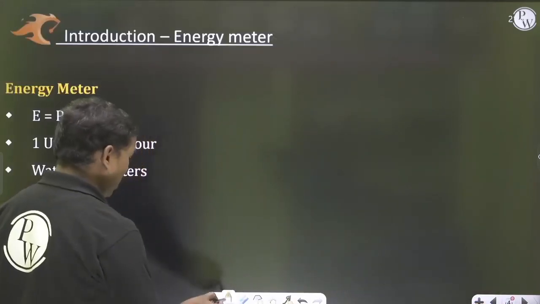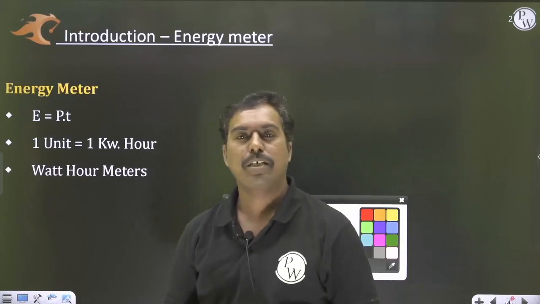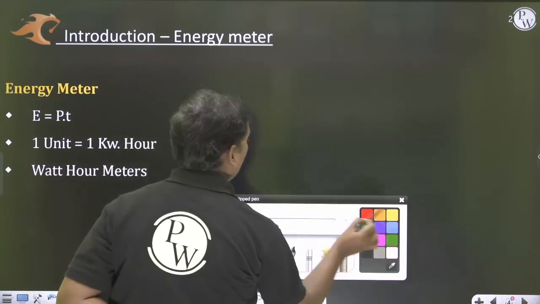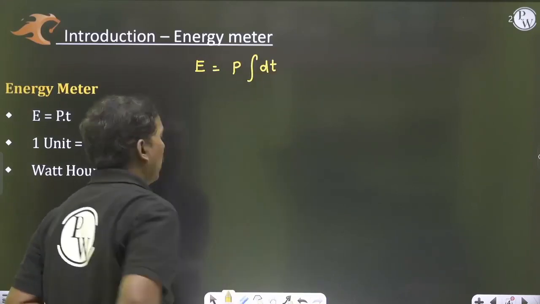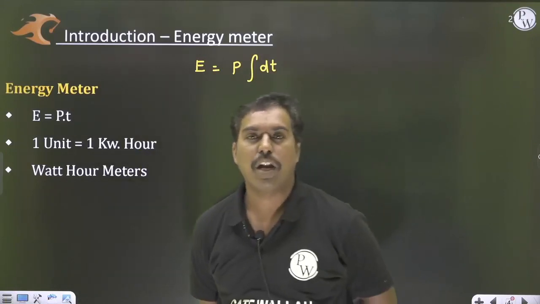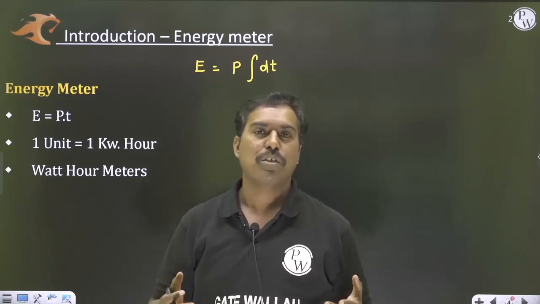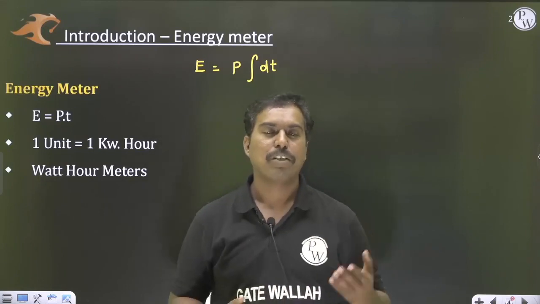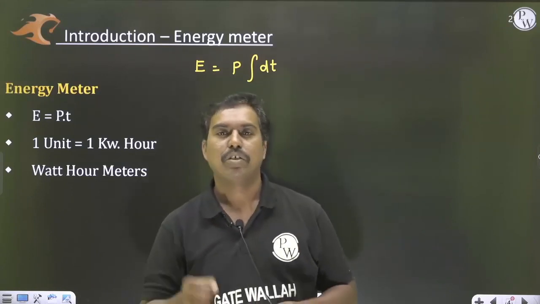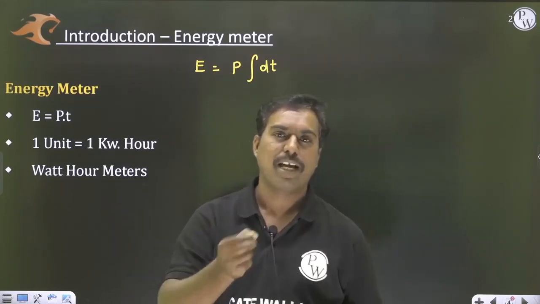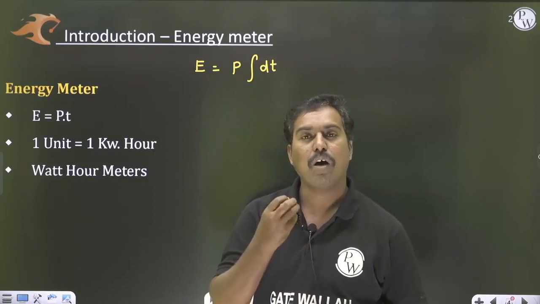What is an energy meter? Before understanding it, what is the functionality of an energy meter? What is energy? See, my dear students, energy can be defined as power integrated over the time period. One of the important features in our day-to-day life, in our home, is how many units of electricity are consumed. At the end of every month we get an electricity bill. So you have consumed some 75 units to 150 units of electricity. For each unit, some rate is charged, and you get an electricity bill. Yes or not? So how is this energy accumulated?